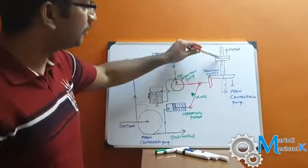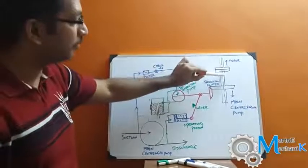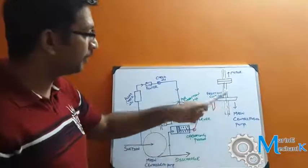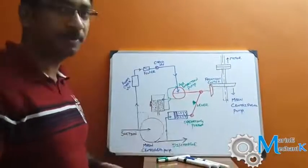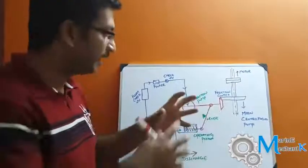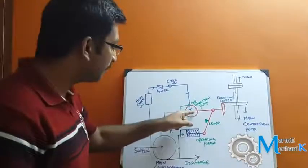Here is the pictorial representation of the centrifugal pump priming system. There is the motor shaft coupled to the pump shaft where you have the impeller and casing. From the motor there is a coupling joined to the pump shaft — I've represented the pump here as a circle for simplicity. On the pump shaft, after the coupling, you have a friction clutch which is beveled, forming a bevel gear arrangement, made of an abrasive material so that it has friction. As the motor starts to rotate, the friction clutch rotates and drives the air extraction pump, which is the liquid ring pump.